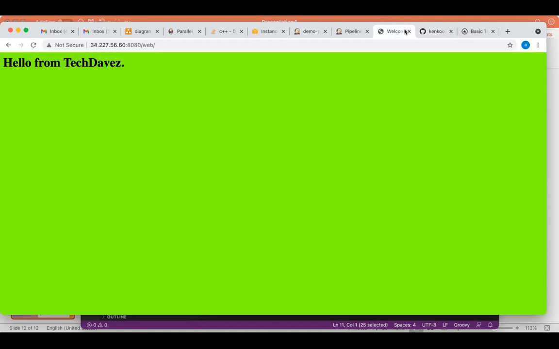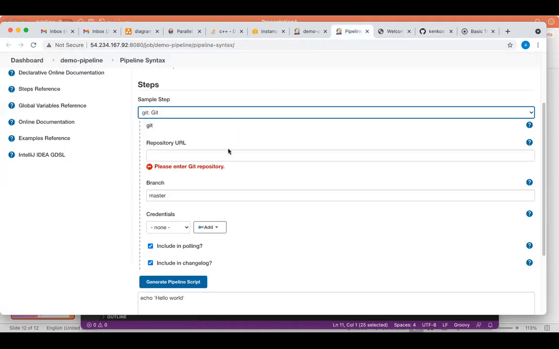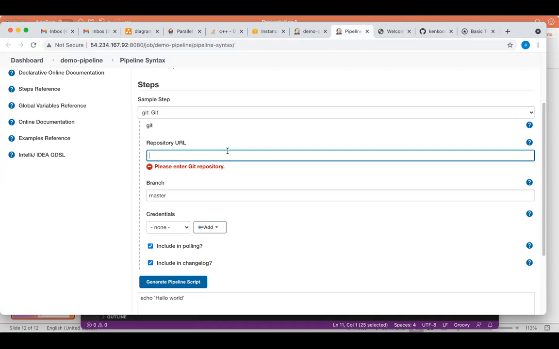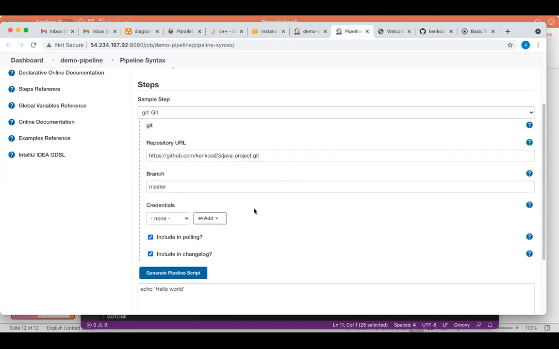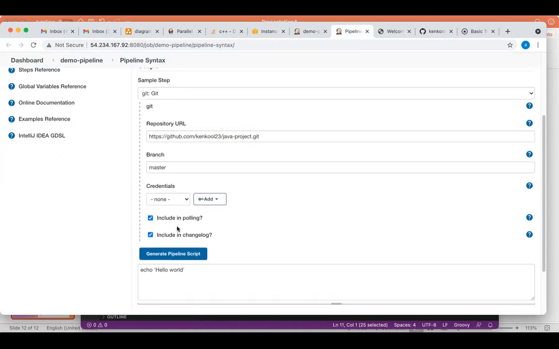So then I'll put that right here, right in the URL. Then I'll just Control V or Command V. Then it's happy. So, again, I'm building from branch, so I will leave it as default, including polling, just leave it in default. Then, it's a public repo, so I don't have to provide any credential. So I will leave that. Then I will hit on generate. So I want it to generate the script for me that I will use. Let's see what it does.